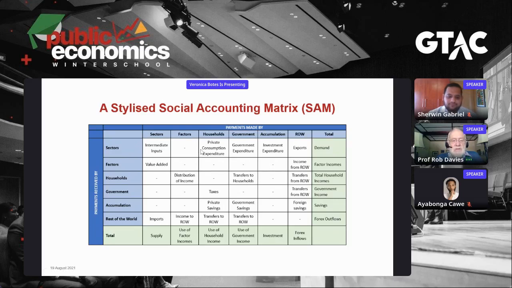So when we go across, we can see households are spending money buying from sectors. Government buys from sectors, inputs into government process. Investors buy real goods from sectors, and so on. And so we set up a matrix like this. Those of you familiar with national income accounting will know this is like double entry bookkeeping, except that we do it in a matrix where we can show it in a much more compact way, the flow of, around this, the circular flow.